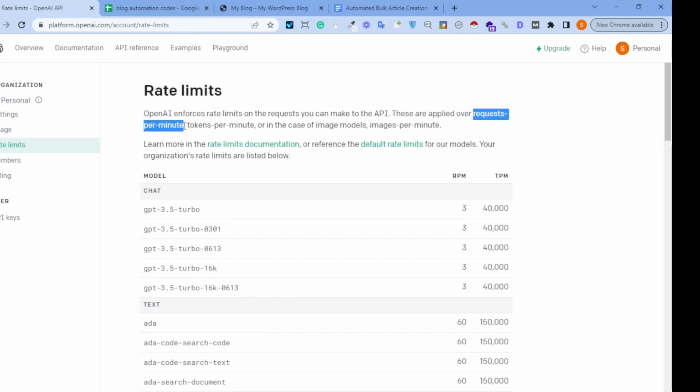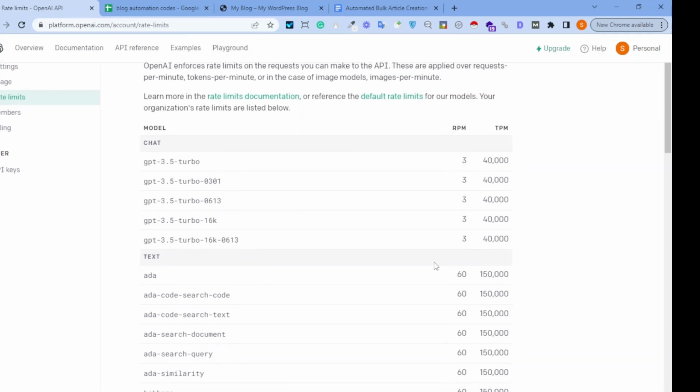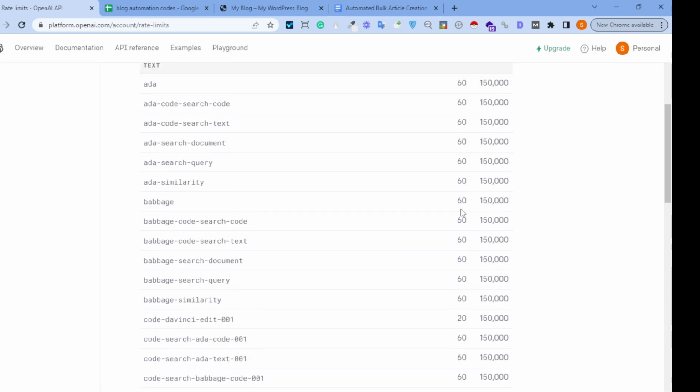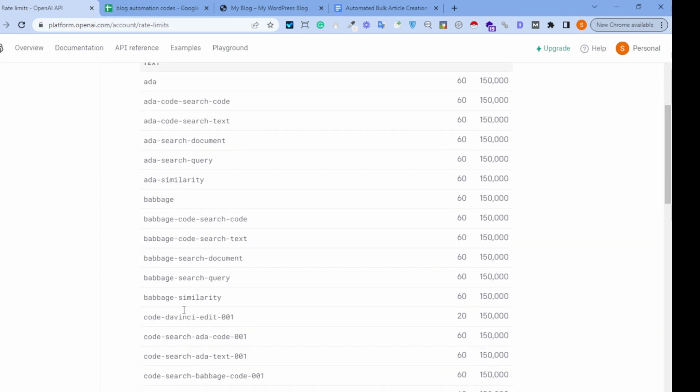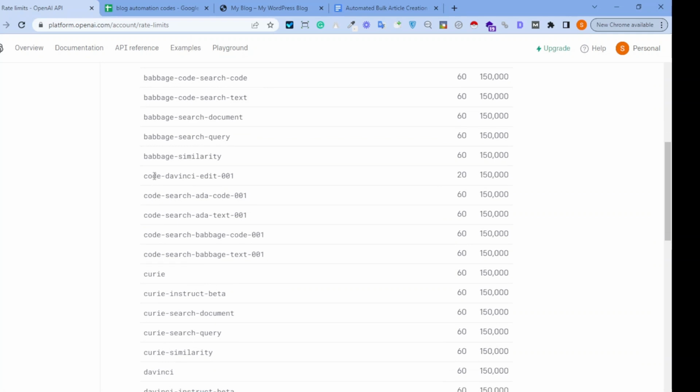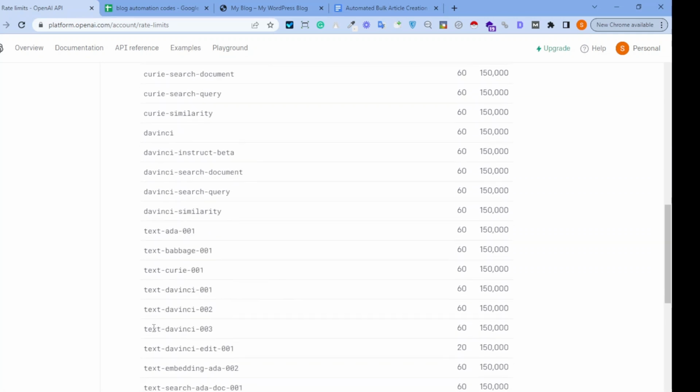So when we are using 5 to 6 requests, it will take around 2 minutes for each article. But if you use faster models, then it will take a very short time.